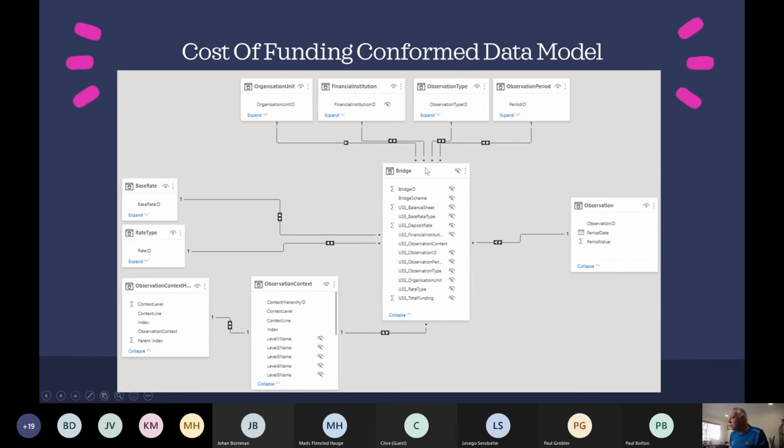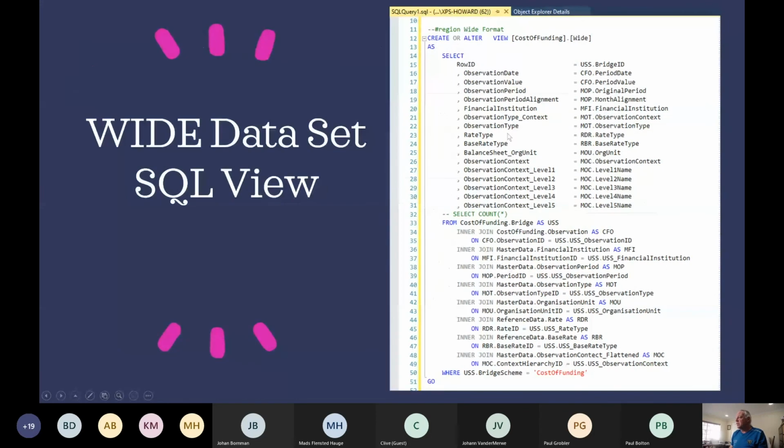And there you can see the bridge table that I'm using. Notice how I'm having to get quite fancy here in terms of hierarchical structures to represent the balance sheet. And I was unable to do this without fighting with all the different interrelationships with the self-service analytics. Now, this was something that I was really chuffed about when I could produce a wide data set from the original USS table without doing any further transformation. So I could give the statisticians and the econometricians multiple data formats that they could work with, and they didn't have to stick to the UDM or the Unified Dimensional Models structure.